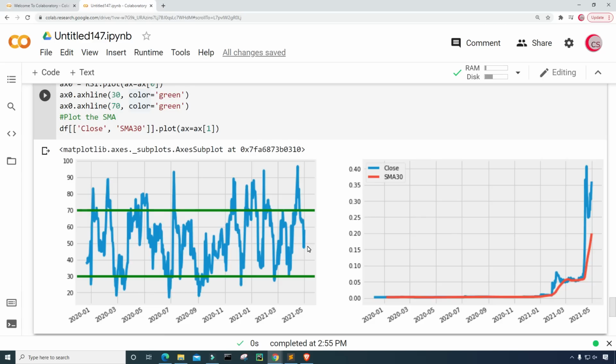This may be an indicator for others to buy some more Dogecoin, right? So right now it's just telling me just to keep it. And here in this plot, the SMA 30 and close price plot, I can see that the trend is indeed upward as the close price is above the simple moving average.